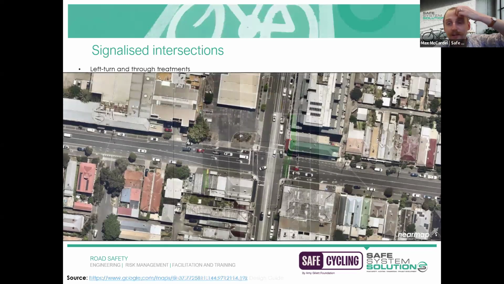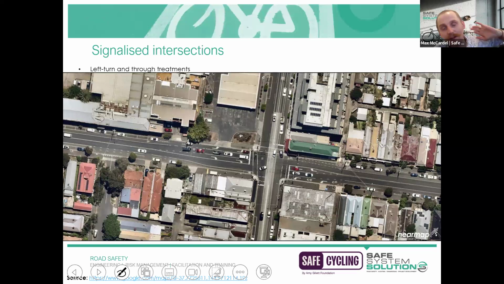Okay, a little bit of story time for me now. This is just an anecdote from my old route to work. I don't live here anymore, but I used to live just adjacent this intersection. And I was east, so on the right-hand side of the screen. And work was over to the west, so I'd be riding along this road pretty often. It's 50 kilometers per hour. It's pretty busy. You can see on the right-hand side, there is an on-road bicycle lane, which is adjacent the dooring zone.